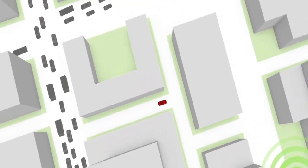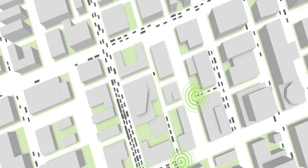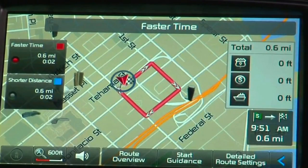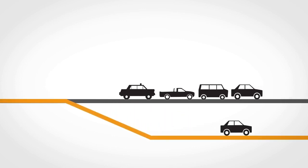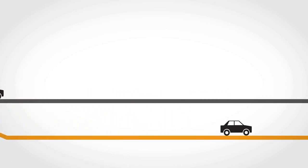Okay, number 5 is traffic. This is actually a triple header. Your system should have traffic, duh, automatically reroute you around traffic problems when you're under guidance, and third, even alert you to major traffic ahead when you're not under guidance. I'm actually less concerned with the traffic data source because they all seem pretty good these days.